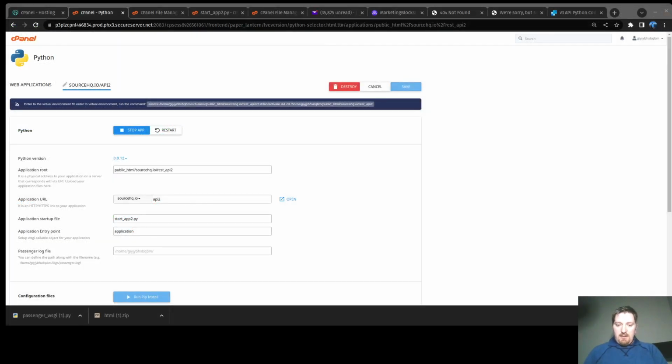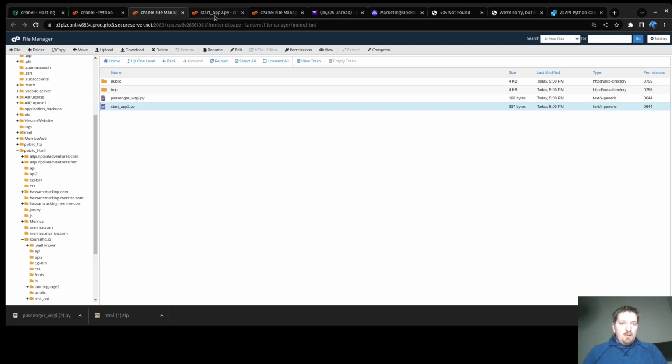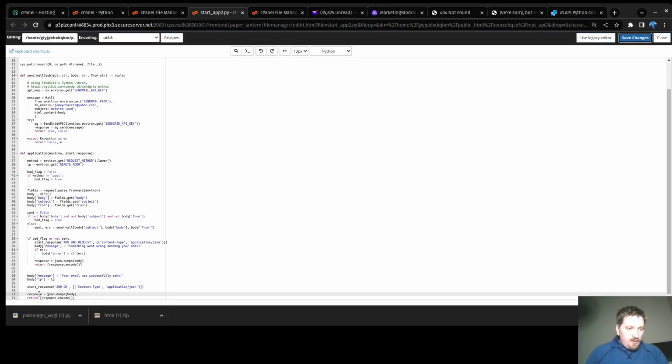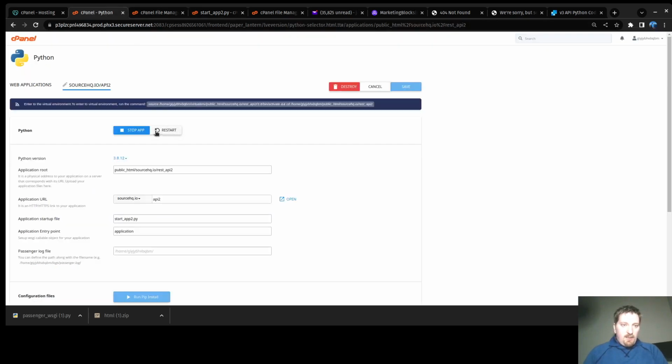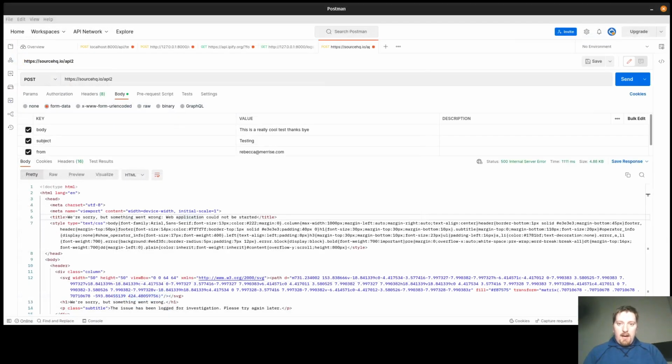So I just updated the code here. I put in my equal sign, and then I restarted the application here. And now on Postman, we can test it out.